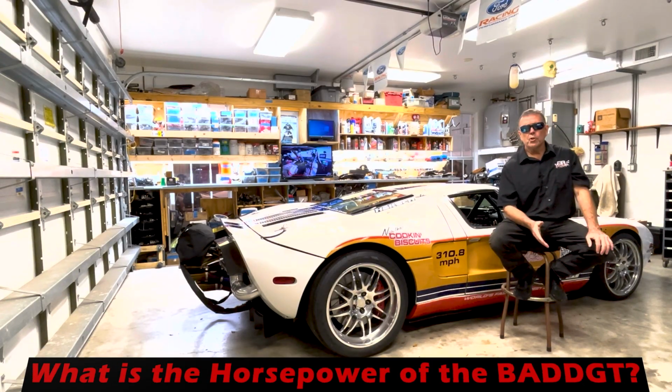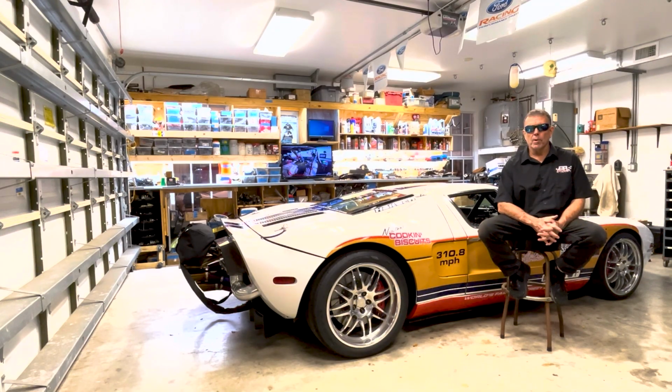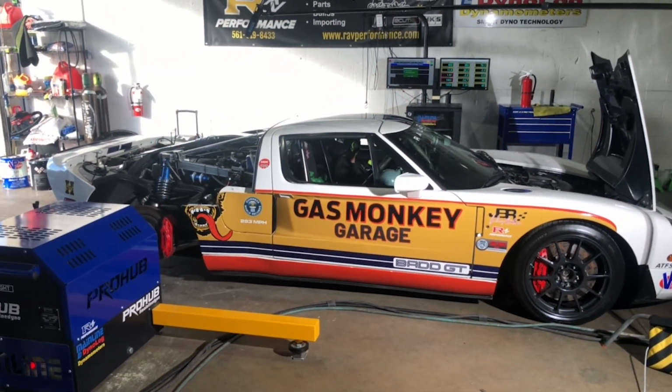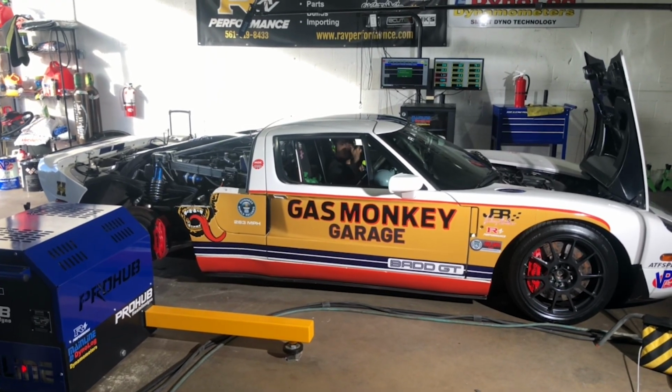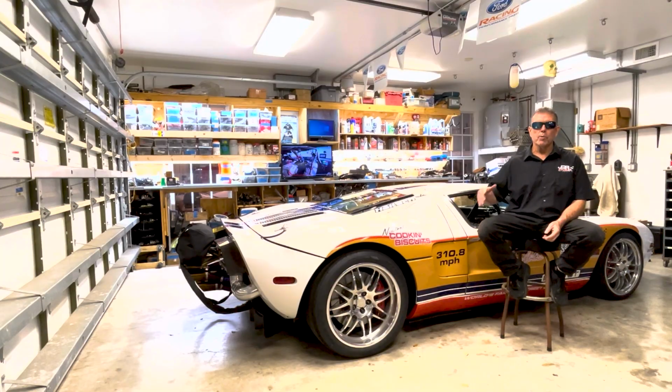Of course, one of the first questions I get asked is how much horsepower does the car make? The day we did the run, which was not a full boost pull, the car was capable of around 2,700 horsepower at the rear wheel. That would have been done on a hub dyno. We didn't push it to 2,700 horse. Obviously we don't want to blow the car up at the dyno, rather blow it up on the runway if we're going to have a problem. So we knew the car was around 2,700 horse. We only used 21 and change to do the 310.